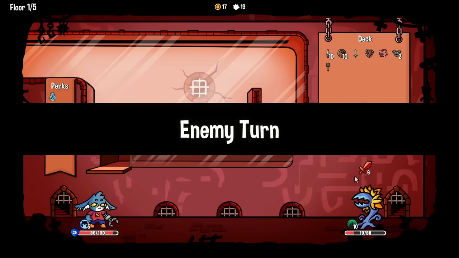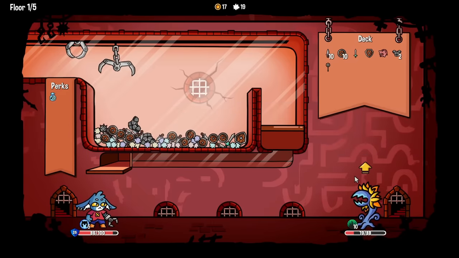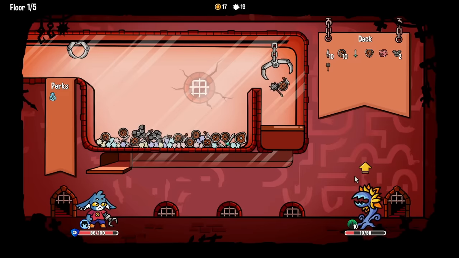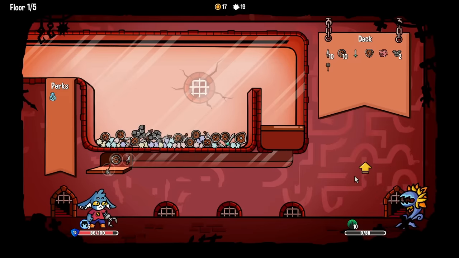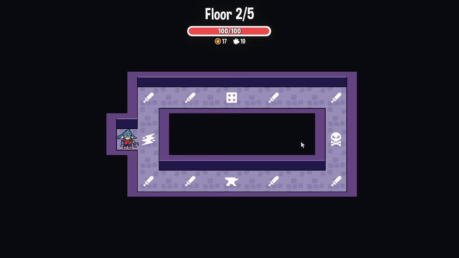Okay, 15, 25. He's gonna miss for 6. We start with 25. And if I can get the Morning Star now, he's gonna die. I think it'll work. Yep. Yes. 25. Oh, I'm gonna take 10 damage though. Nope, I killed him. Ha ha, that was good. Oh man, start each combat with 10 block? Of course I want that.